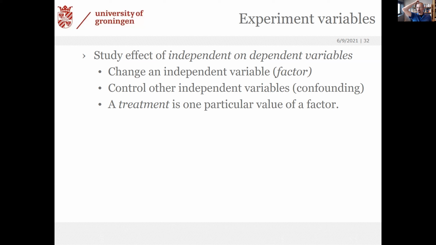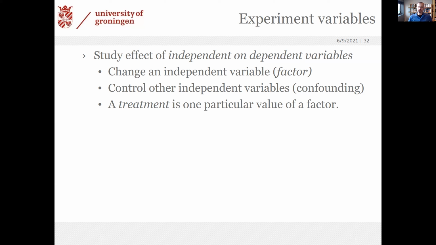For example, if you have an architect and you want to see if they are documenting their decisions correctly, you can ask them to use a tool. Okay, so that's the factor. But it could also be that more experienced architects are better at documenting decisions, and it's not the tool that's helping them, it's the experience. So you need to control for this experience. You need to make sure that in your experiment, participants have a balanced experience among the groups that you're studying.